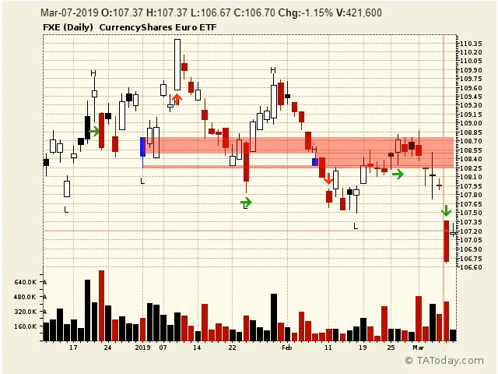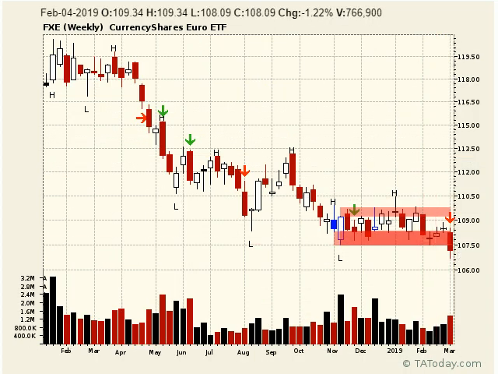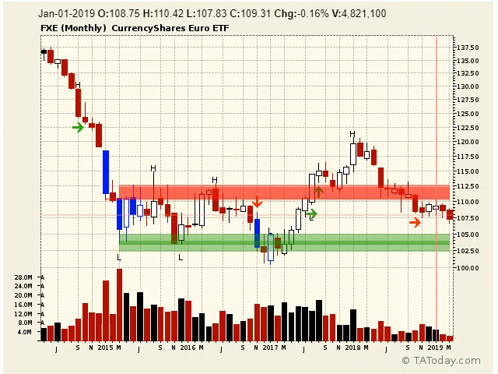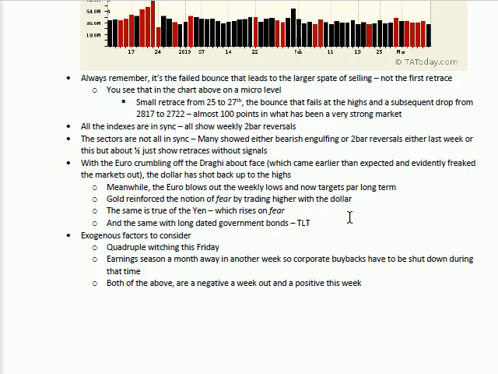And so if you look at the euro, it took a huge hit, went down on the week, broke on the weekly, and if you look at the monthly here, this looks like it's going to try and go back to par again. And so the euro is extremely weak. That's going to make the dollar stronger, and a stronger dollar will put some pressure on the large cap stocks, and so that's going to be a problem for them going forward.